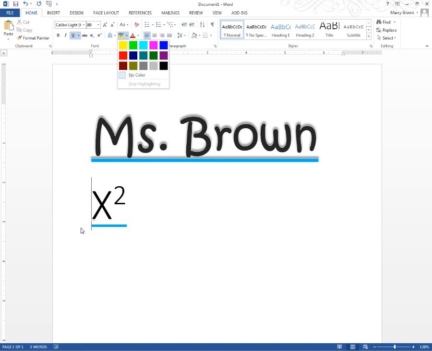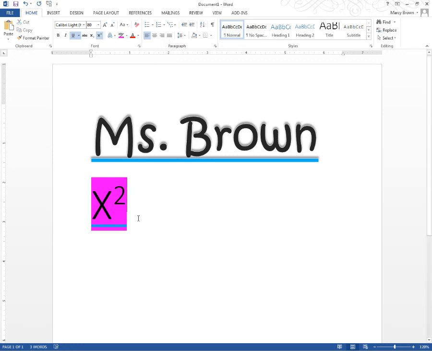Now, this section is for highlighting. And if I wanted to highlight something, let's say this x squared, I'm going to select it and go here. And I've got all kinds of colors I could highlight. Now, I'm going to say be careful because some of these colors make it really hard once you get lots of elements on the page. Like that's just not really eye-pleasing. So be careful with that, especially when it's a fluorescent. And I'm going to go back and stop the highlighting. And then I'm going to select this again and go ahead and take that highlight off by doing no color.